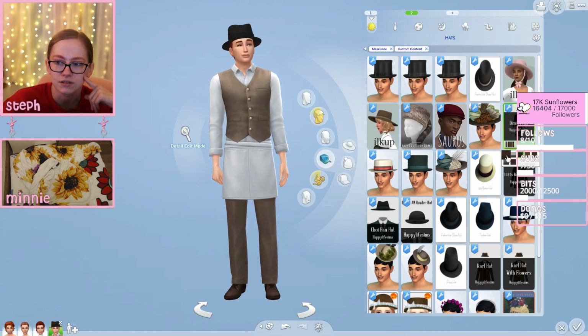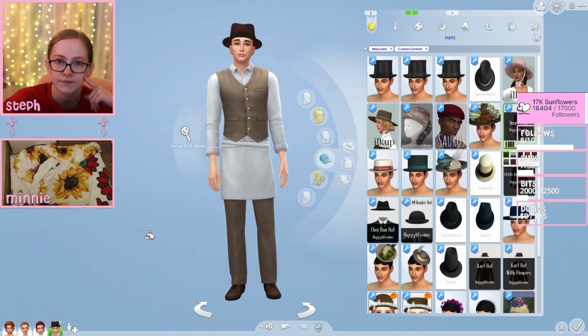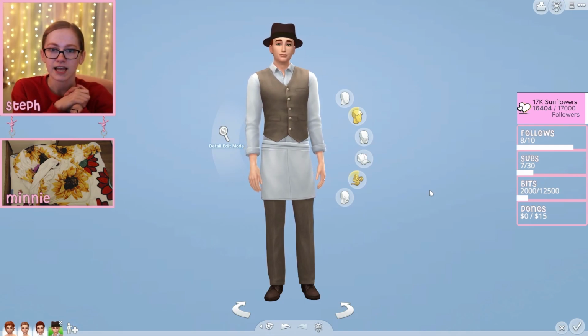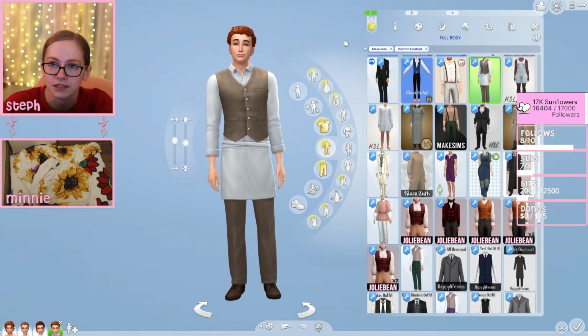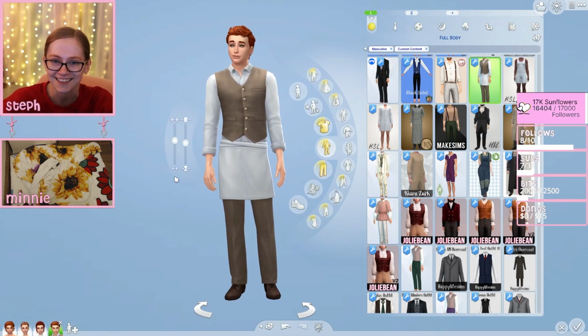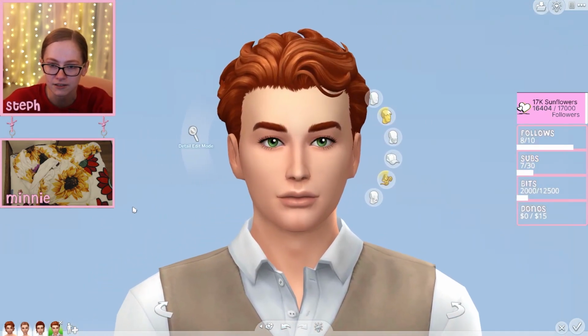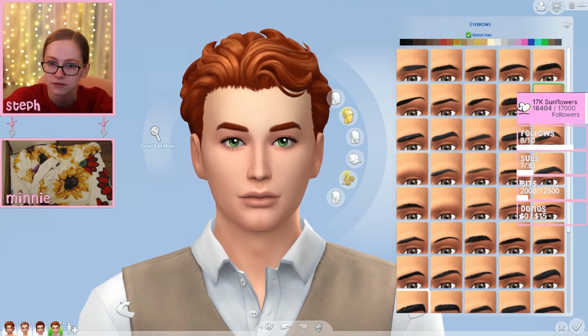That's a struggle and a half, too. Those match his shoes, right? Yeah. I think we did it. Like I said, that's like I'm going outside, but in the shop, he would just have his hat off. I think it's good. And we're keeping him clean cut since he's a shop owner, so no facial hair or anything. Do I want those eyebrows?